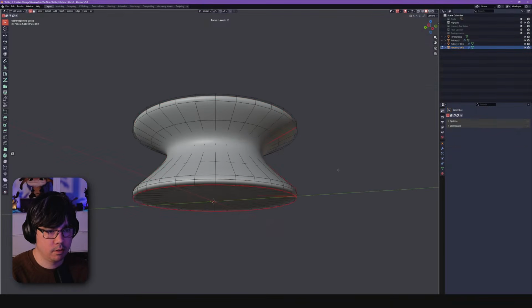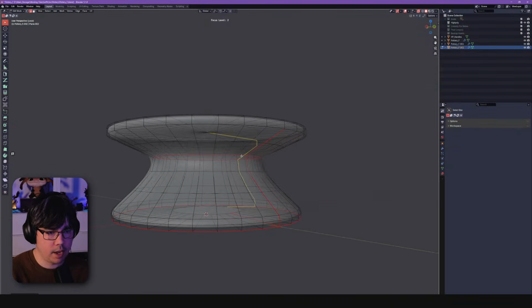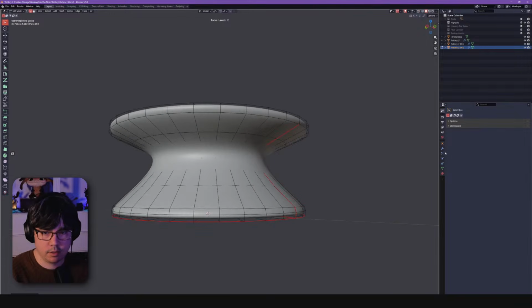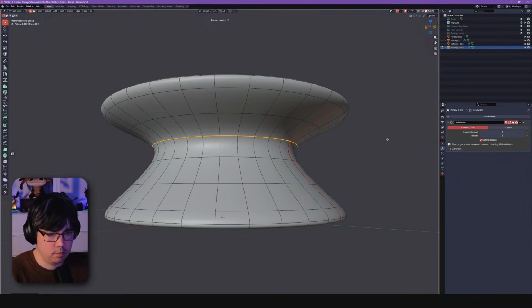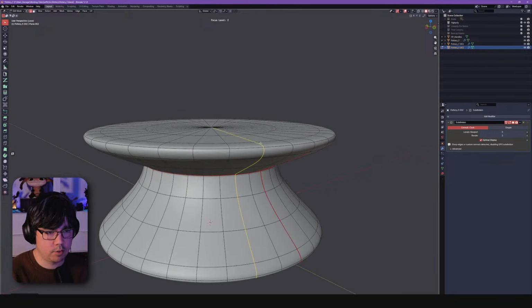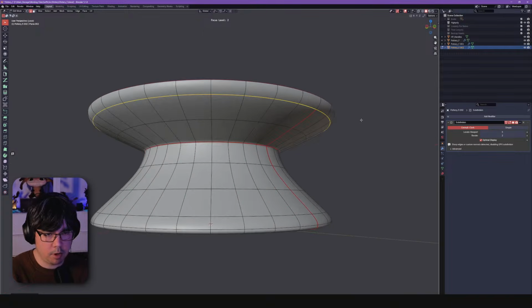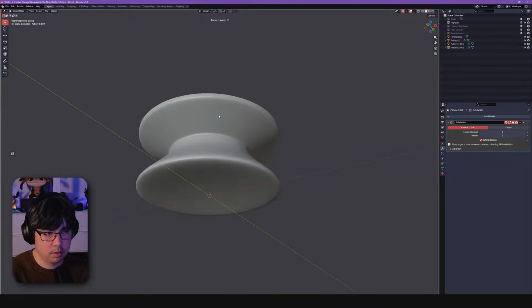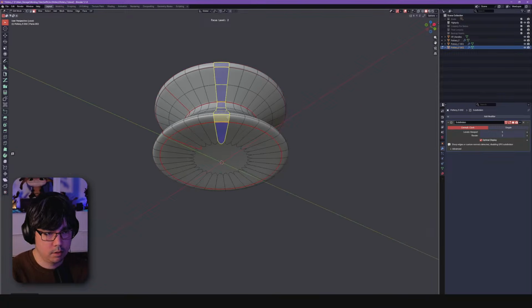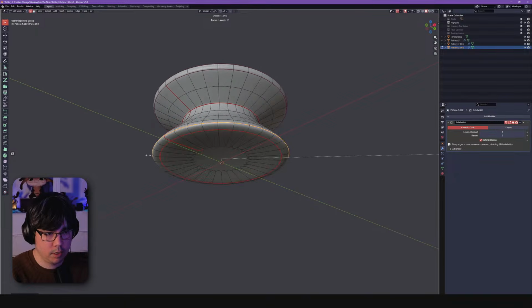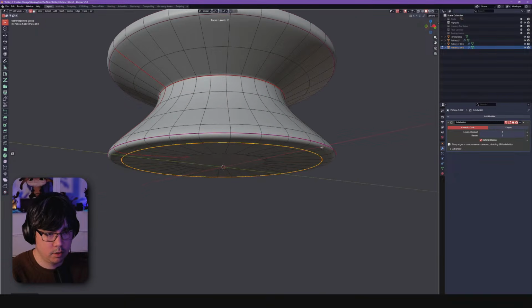We'll leave that. And then we can start looking at weighting these edges. There we go. So Shift E allows you to add some weight to these edges, which can be really good for a higher poly version without having to add some extra loops. And if we need to, we can really sharpen them up on other pieces here.